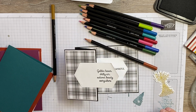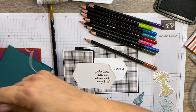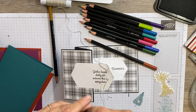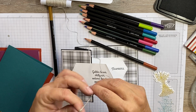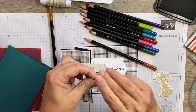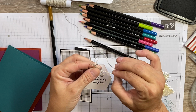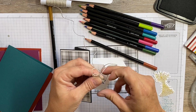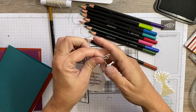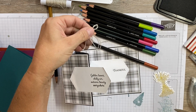Okay, the next thing you're going to do is take your twine and you're going to make a double bow. And how you do that is you just double it over. Now I do rabbit ears. You guys can do the other way, whichever way is easiest for you to do a bow. And then I just fix it till I'm happy with my bow. Okay, and then all you have to do is cut it off, and it's a double bow.